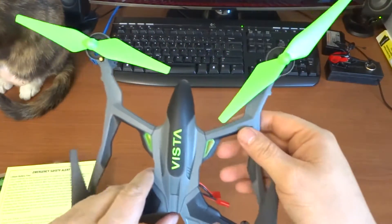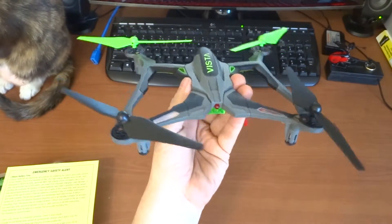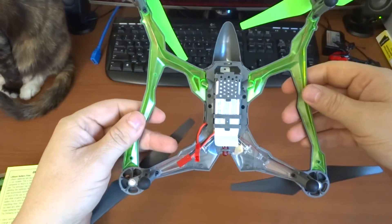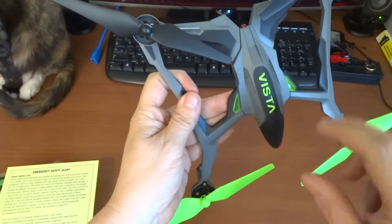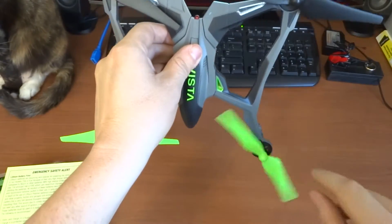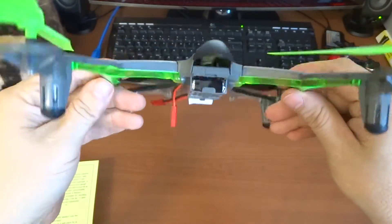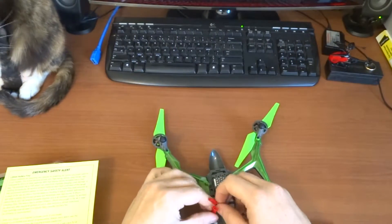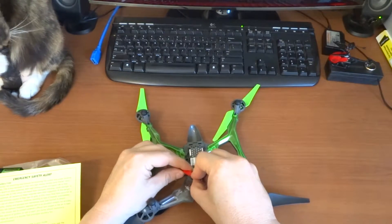Let's bring the quadcopter back and have a nice look at it — that's the back and that's the front, and that's the bottom. I really like this. It feels very light and it almost feels too light for wind, but seeing the videos online it's definitely capable of flying in the wind across all the different modes. It's a very nice little quadcopter.